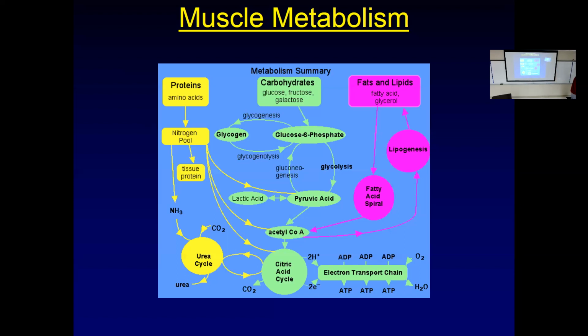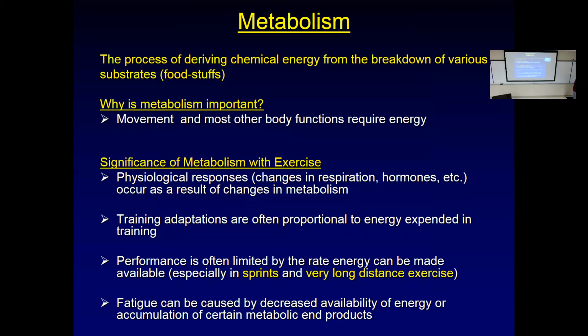Okay, so that's how we're going to start with all of this. And I think I covered a reasonable amount of it, but it's this idea of deriving chemical energy from the breakdown of various foodstuffs, or substrates, right? Whatever it is that you're eating, or if you haven't eaten, whatever it is that your body has stored, what can we break down and why? I mean, why is metabolism important? The body needs energy. Without energy, you die, okay?